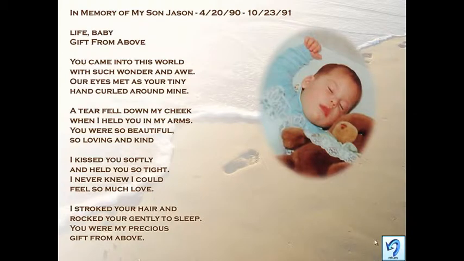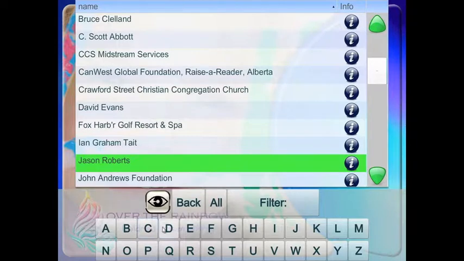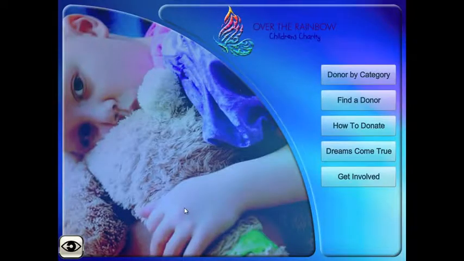You'll notice in the bottom right corner of all of the media that there's a return button. That will always bring you back to where you were, and this will take us back to the main menu. Now that directory can be uploaded. So in the case of donors, you could do it once a month, once every couple of months, and we have another demonstration that will show you the admin side. Let's take a look at the other buttons.